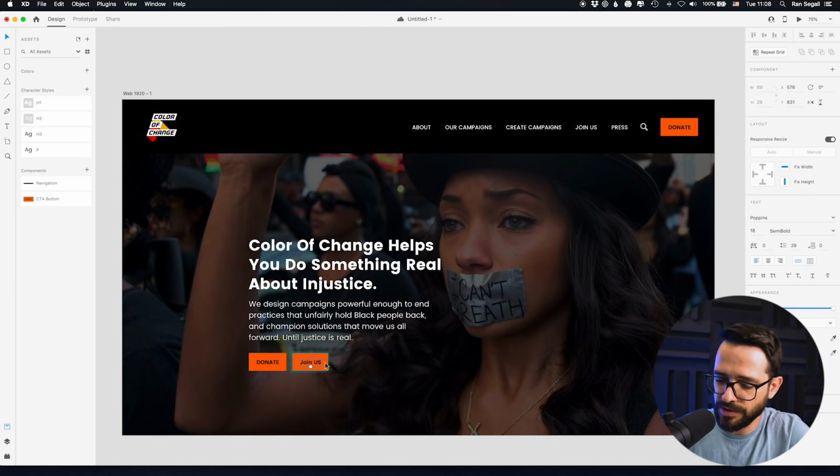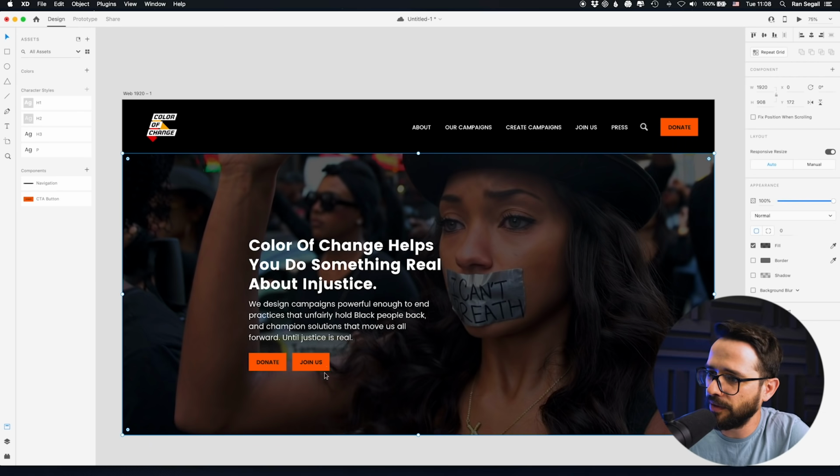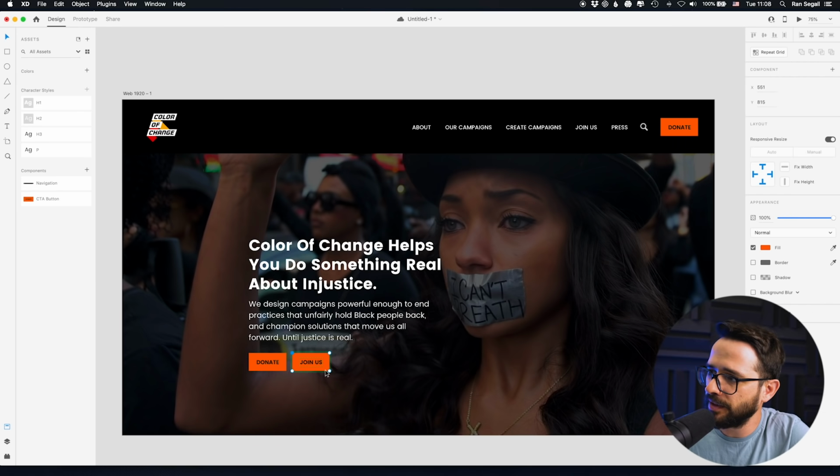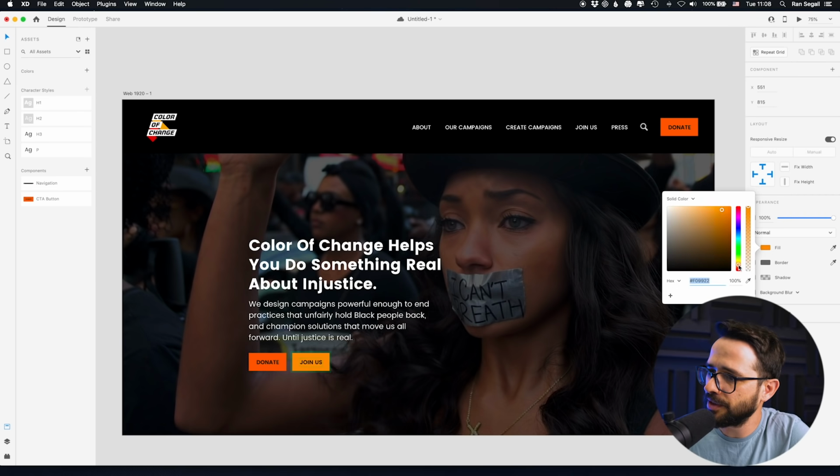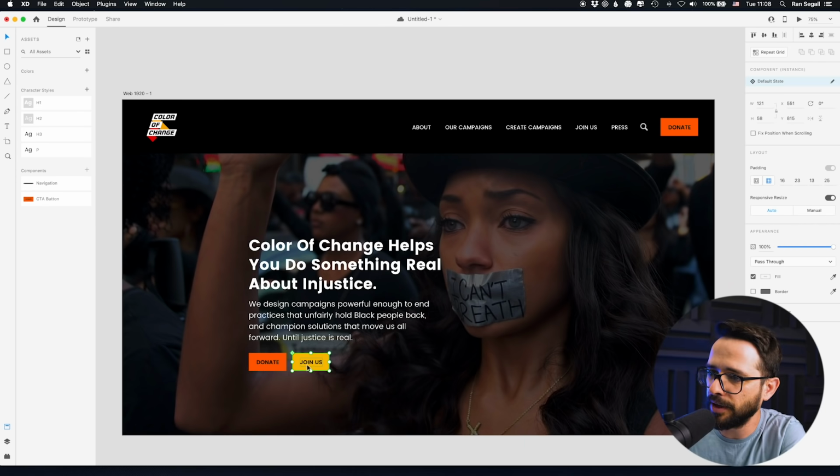And of course, if I chose to capitalize the first button, I would also do join us. You can probably set the text here to uppercase, which would save the time of holding the shift like I did right now. And because this is a different button, I'm going to choose the color here to this kind of yellowish, because this is the secondary button.